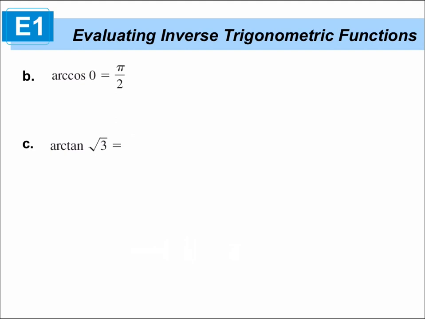Tangent always confuses people. The way that I do tangent is I think of the square root of 3 as the same thing as the square root of 3 over 2 over 1/2. In other words, I want a y value of the square root of 3 over 2. I want an x value of 1/2, and that happens at pi over 3. Square root of 3 over 2 for y, 1/2 for x. Big Y, little x.